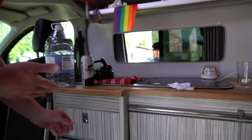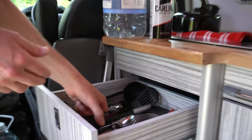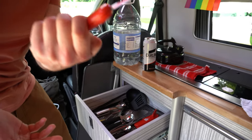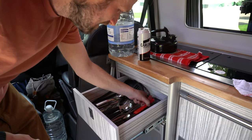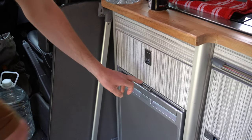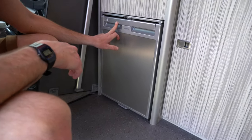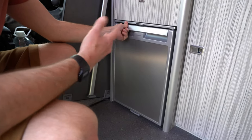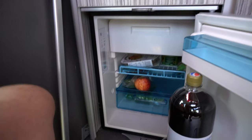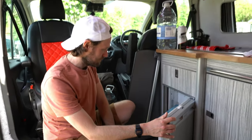What about storage in the kitchen? So you have a knife and fork drawer just here which includes — well, this is what we got given — a potato peeler, which we could have used for the carrots, a tin can opener, and scissors. You've got a fridge here. We made the mistake of leaving the fridge on and then we had to jumpstart the vehicle, so we've been too scared to turn it back on. It does store a surprising amount though.